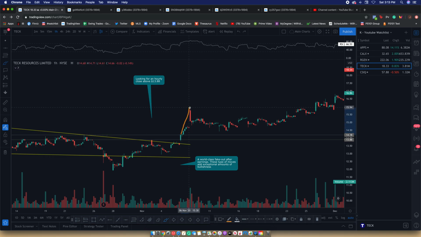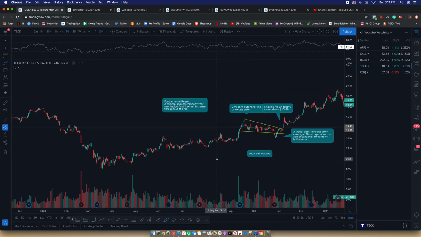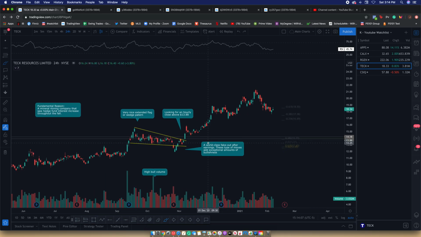Half size position, got a great run up, waiting for a pullback to enter full size. Would have been able to enter once we saw these hammer candles start forming, showing that bullish interest right on the breakout level. We could have zoomed out. Looking on the daily chart, we had a strong impulse wave, and then we get this beautiful rounding pattern right into a strong momentum move higher. And yeah, overall just an exceptional move.